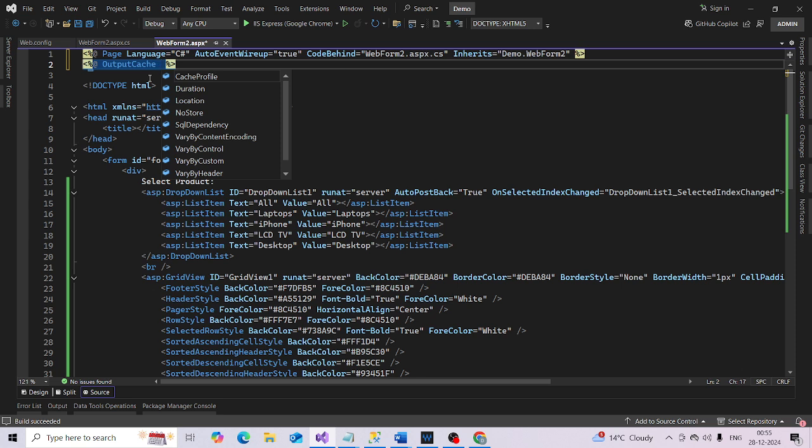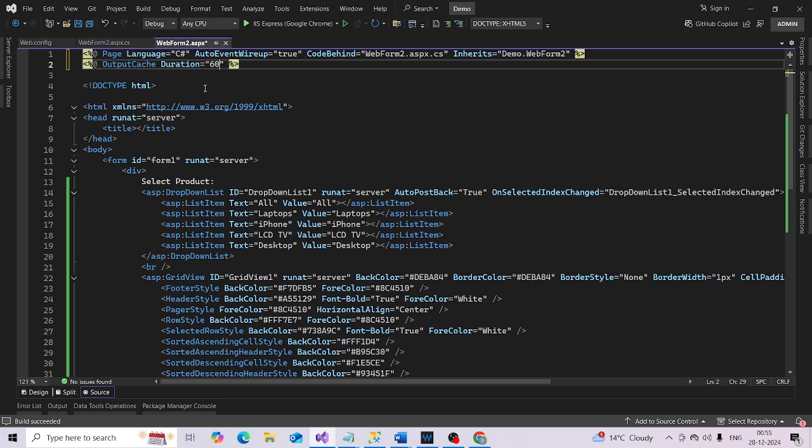There are two mandatory attributes. The first one is the duration, which controls how long the web form should be cached. In this case, I'm going to set that to 60, meaning this web form is going to be cached for the next 60 seconds. Then we have the VaryByParam attribute.